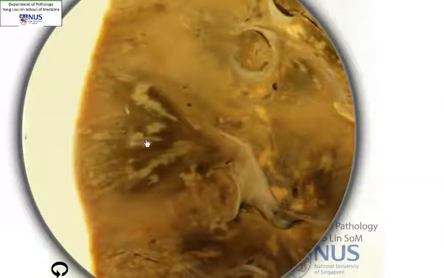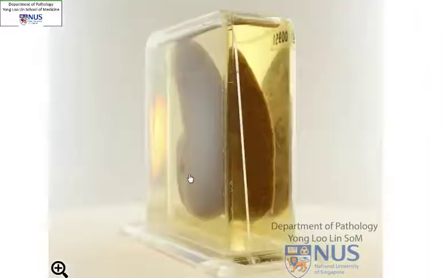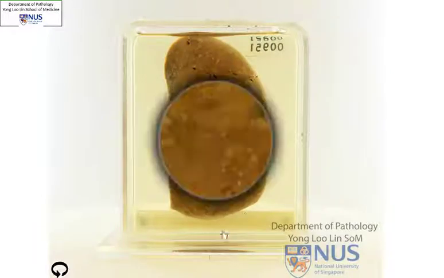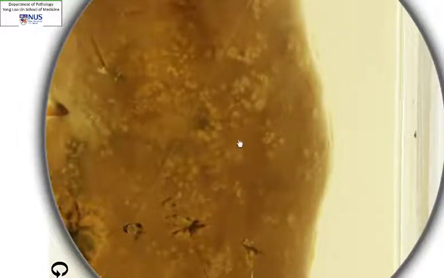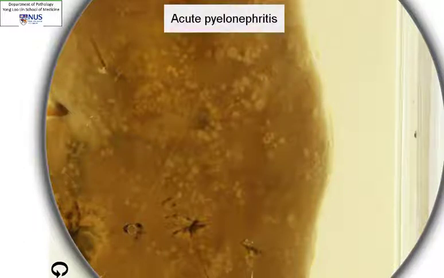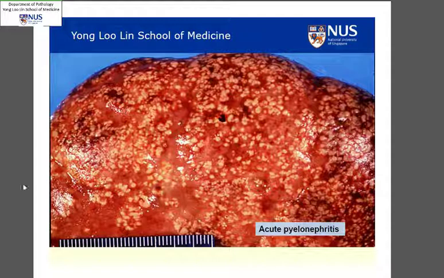Back to the gross specimen, we also saw some areas of discoloration within the interstitium that are not conforming to the tubular outlines. Looking now at the capsular surface, you can see all these pale, spotty areas. These are all micro-abscesses that are just subcapsular, just below the capsule. Most of them will be within the interstitium or in the tubules. This is a classical appearance of acute pyelonephritis. In a fresher example of the kidney, you can see all these little micro-abscesses in the subcapsular region.